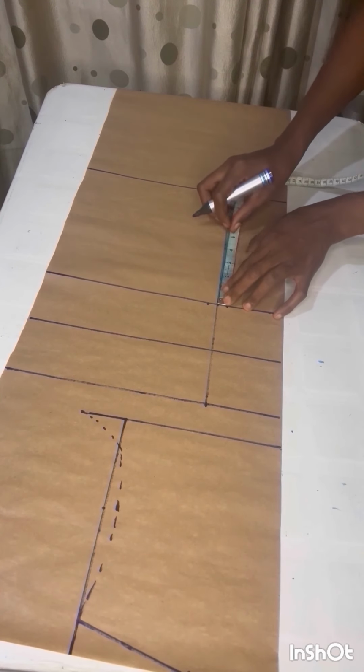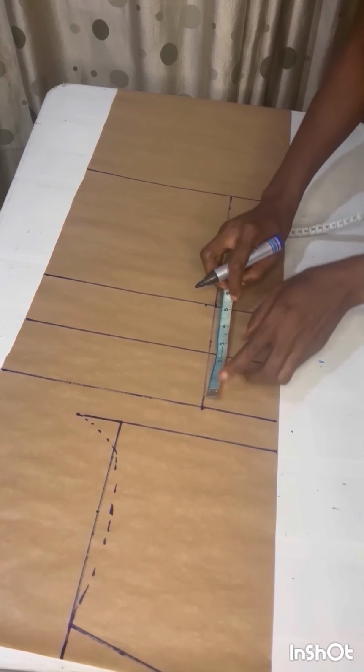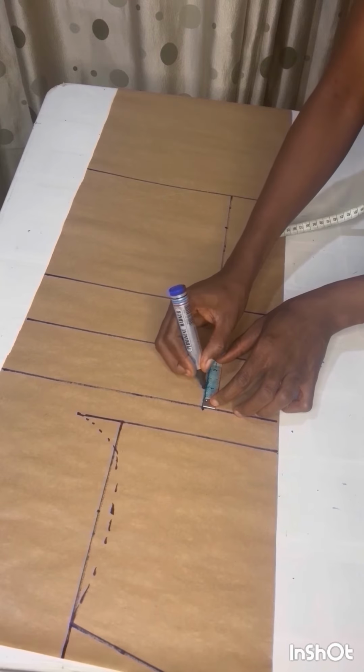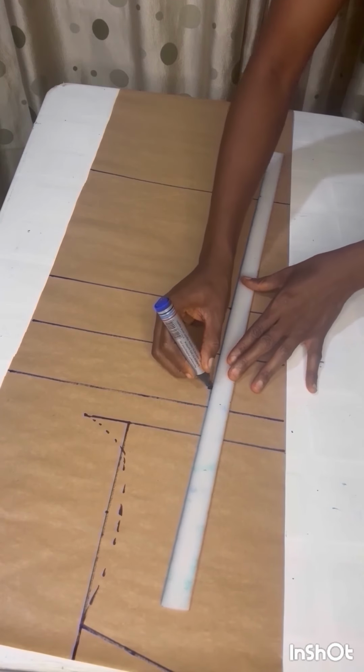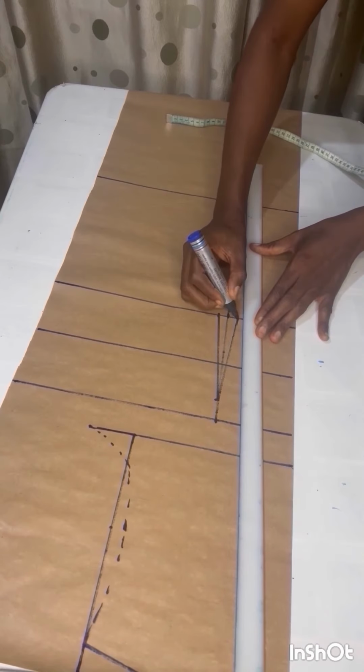We'll come down by 6 inches. That's where our dart will stop. We'll come down by 1 inch. That's where our dart will start from. We'll connect the dots together. Connect it this way.